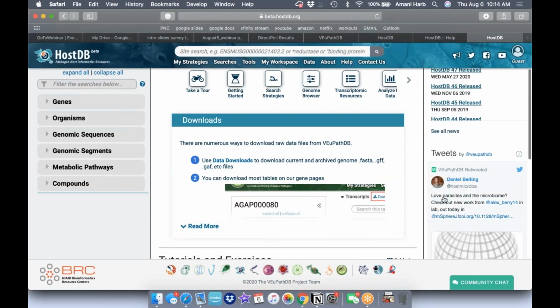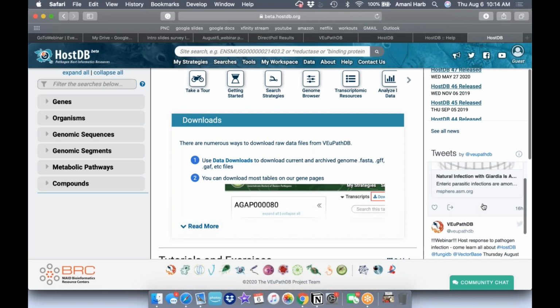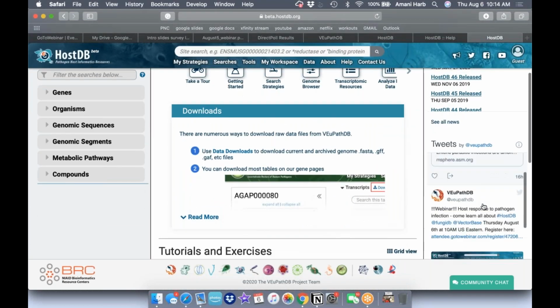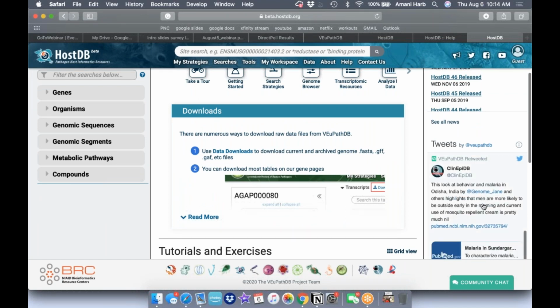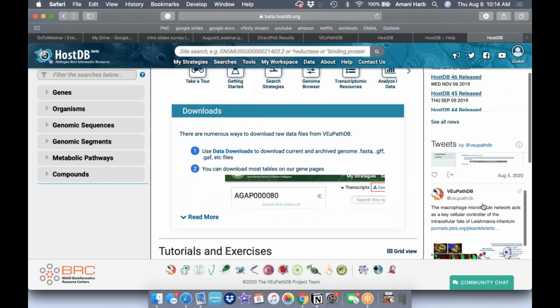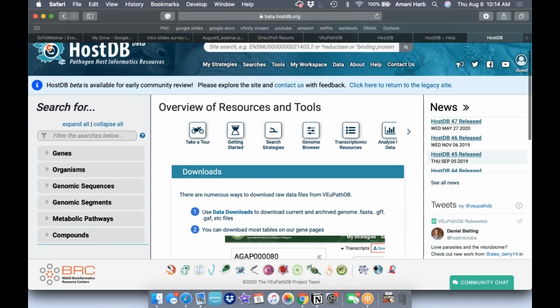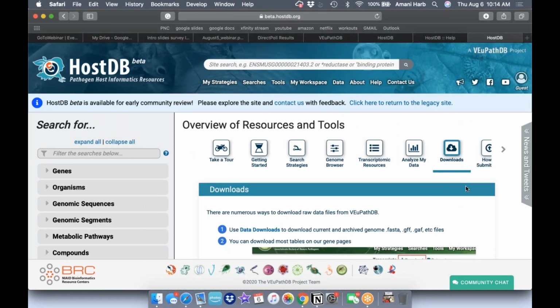We also have a stream of our Twitter feed, and so that's a nice way if you're not on Twitter but you just want to see every now and then what's been tweeted on VEuPathDB, you can quickly take a look at this and learn more about what's going on. And you can always collapse this section right here.